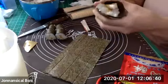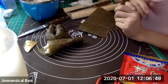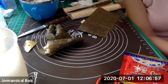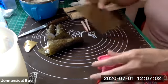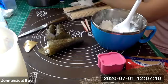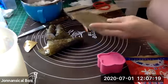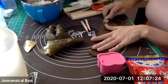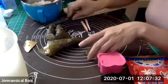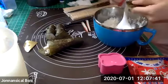Okay. Here, Colin, you can have this too. And the rice mold is easy also. The rice mold is the easiest. You just mix whatever you want in there. You can cut the rest of the seaweed into smaller pieces. Get your scissors. I'm going to fold half again and cut it smaller. Sometimes you can go to the market and find those pieces, and those shredded ones can work too, or they have pre-mixed with meat floss and things like that. They all can be used. If not, scissors will work too.